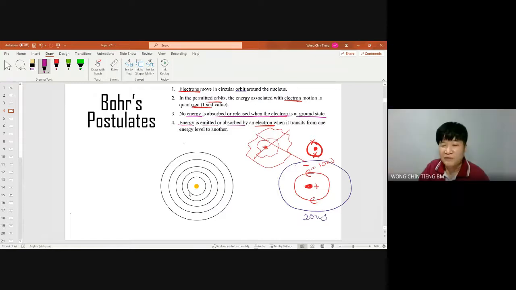Tak apa. Alright. So when you say electron is moving up, it's not necessary n equals to 1. So teacher tak nak mula dengan n equals to 1. Let's say Miss Wong mula dengan n equals to 3. And I move the electron up. So over here adalah n equals to 3. Over here adalah n equals to 5. Bergerak naik. Betul. Nabil, bila bergerak naik, energy over here, delta E, positive or negative?